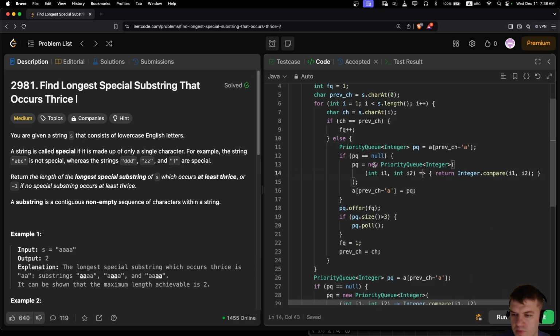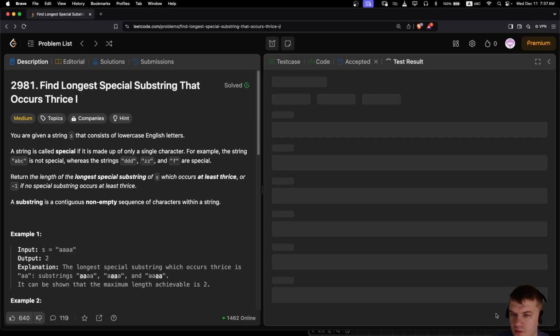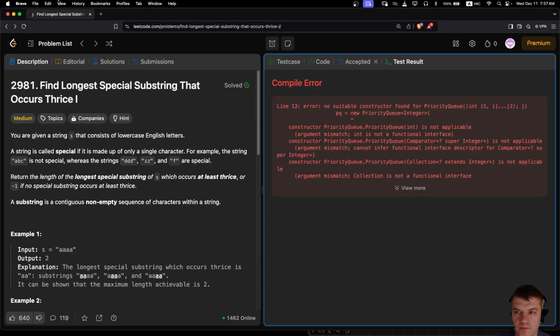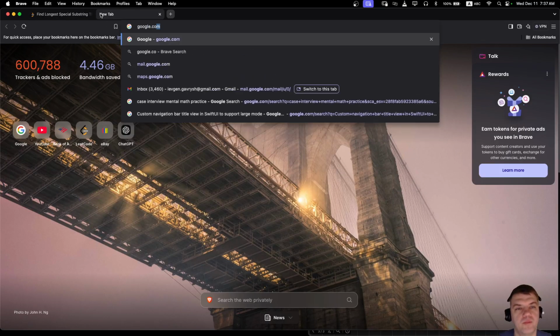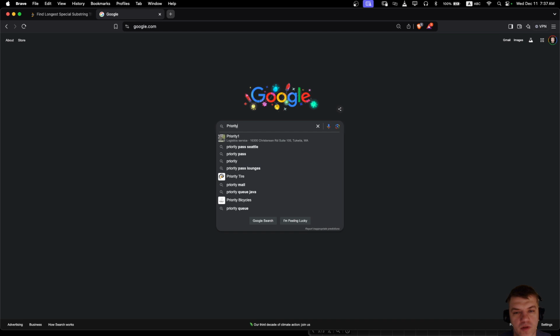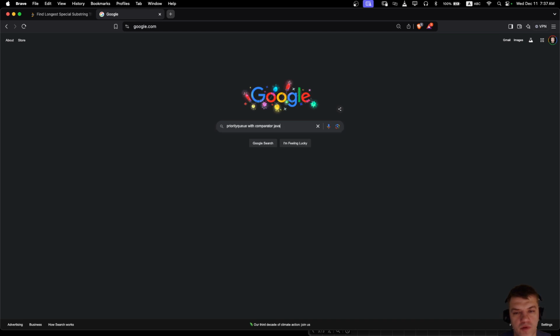Maybe this one. Maybe it's confusing. Okay. Priority queue with custom comparator Java.